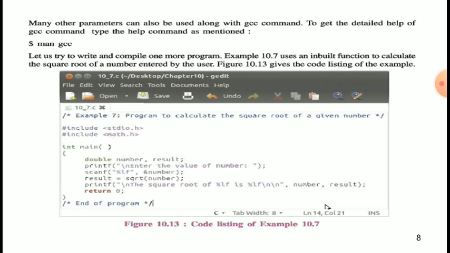Second, you can get the detailed help of the GCC command by typing the command man gcc at the command prompt. So that is the execution of C programming using gedit text editor in the Linux operating system.